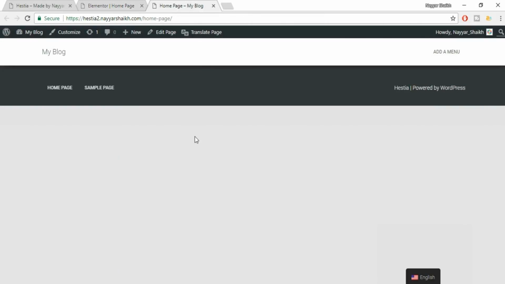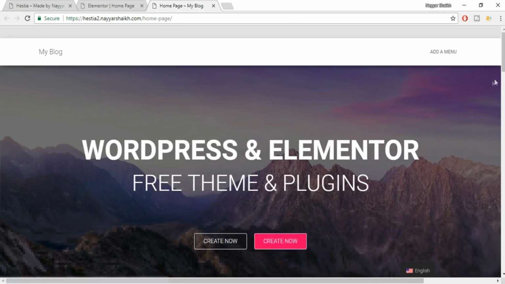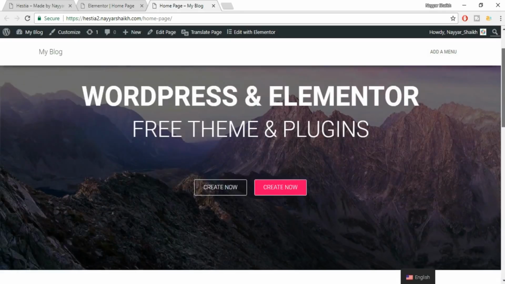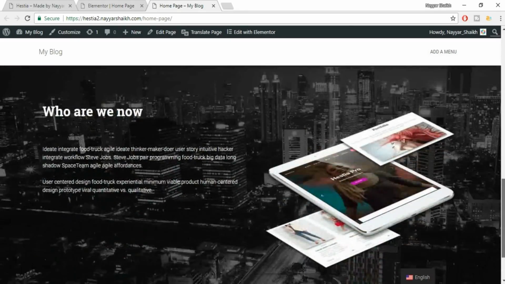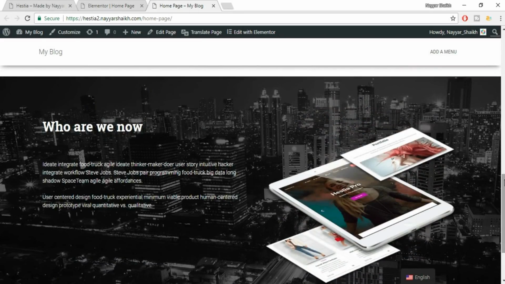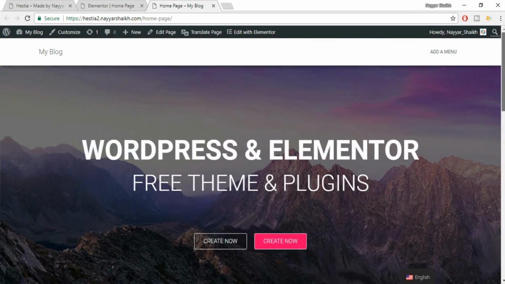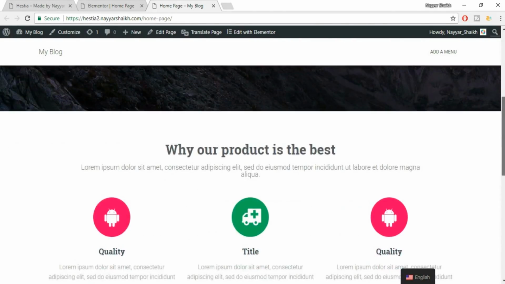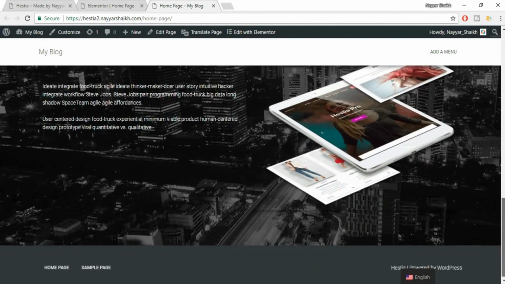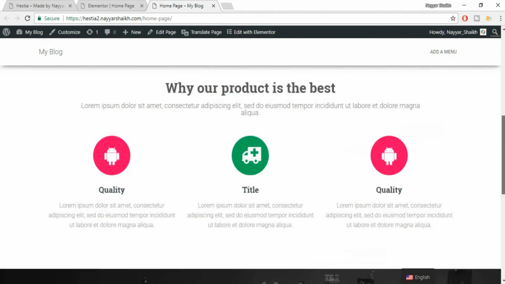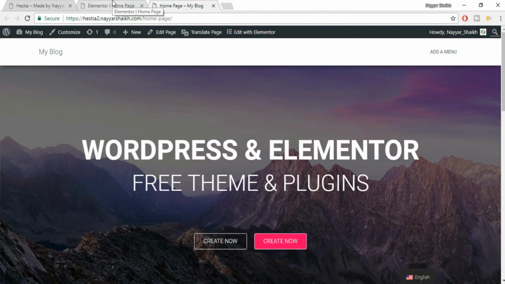Now you can also do one thing, just come to this page, refresh and see how your page looks on the front end. Okay, so this is how it looks. As you can see, the animations also are taking place. Okay, so this is looking amazing, and as you can see guys, this is so easy, and we are using a simple free theme, and we are making such beautiful things over here. Okay, so this is really amazing.